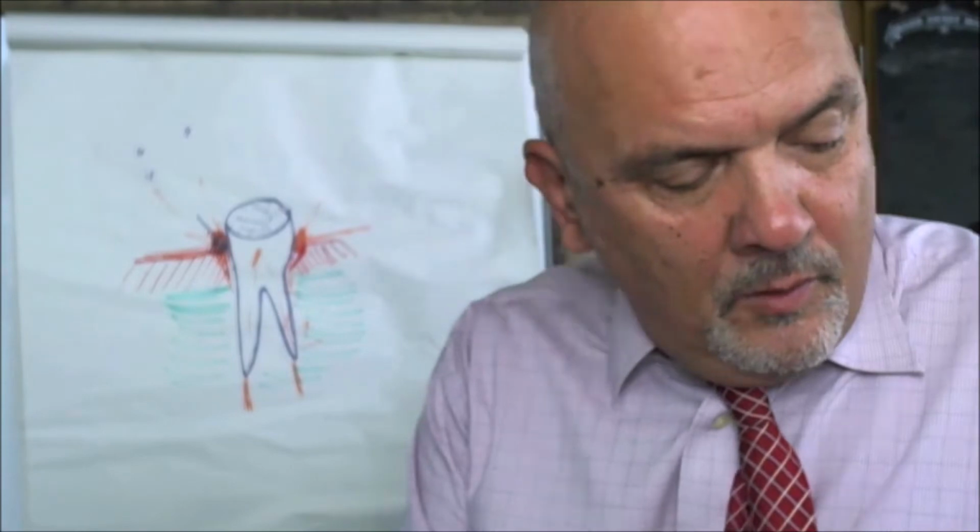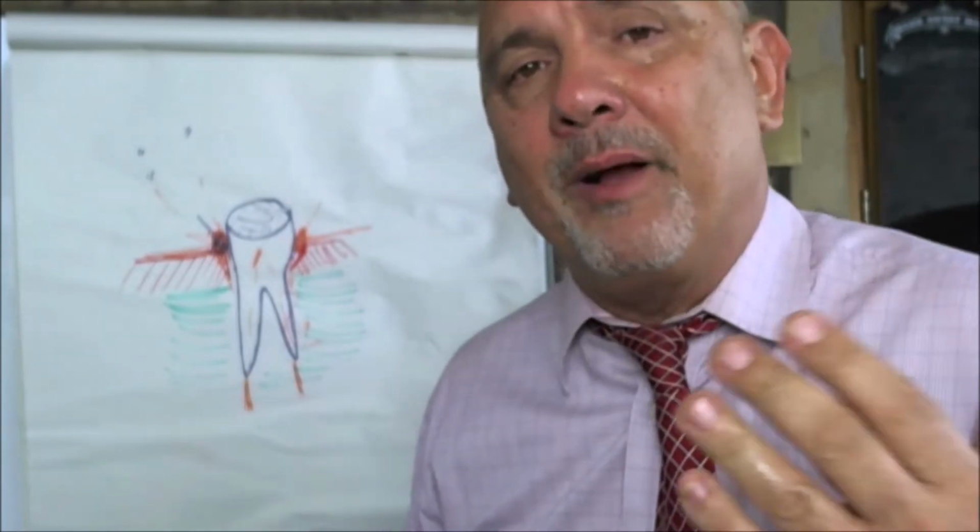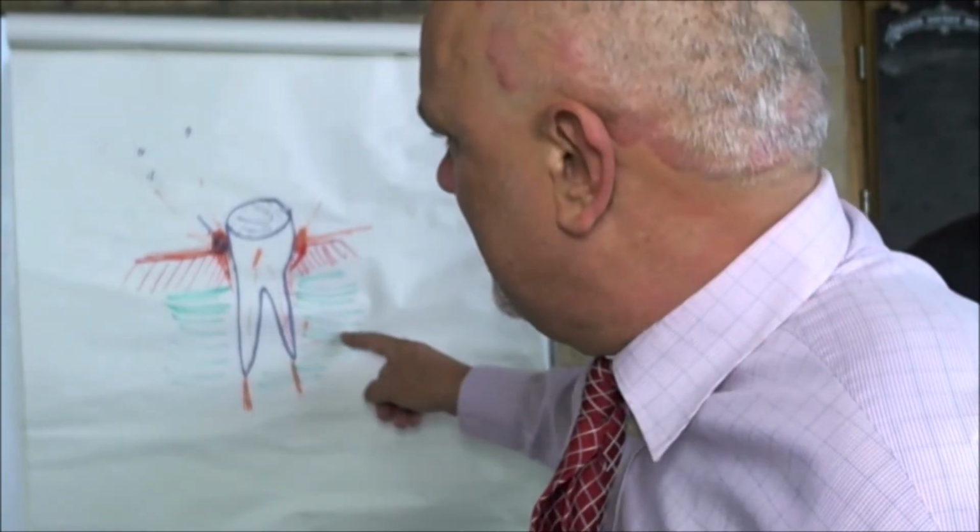Because remember, your immune system should have protected you, but it didn't. So you need somehow to stimulate your immune system to protect you. So, with this natural formula here, there's 4 organic plant extracts in there, very powerful, they'll kill off the bacteria. Then what we've put in there, we've worked very closely with very experienced homeopaths, and they've put in 4 homeopathic ingredients and they've mixed them inside this remedy. And the homeopathic ingredients stimulate your immune system. So your body starts to look after itself to protect you.